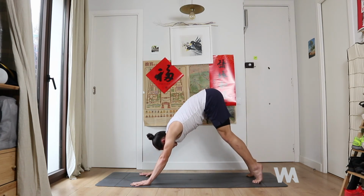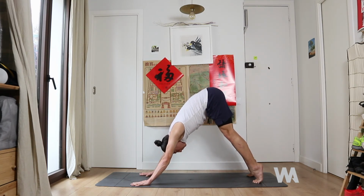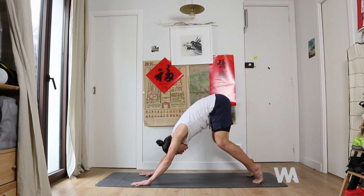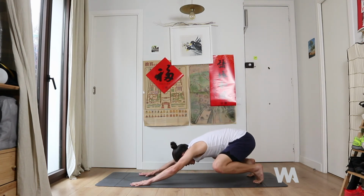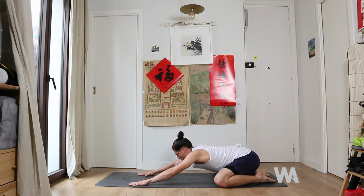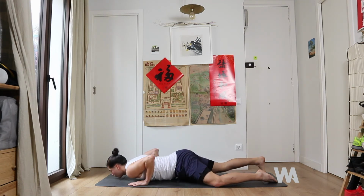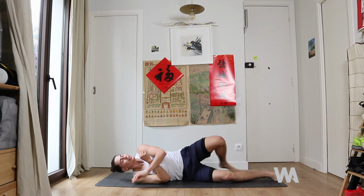Bend the tiptoes. Go to tiptoes, high down dog and tiptoes. Now bend the knees, let them go wide and sit back, really wide legs. Sit back a whole lot. Now you're gonna come forward onto your stomach and then roll over onto your back.